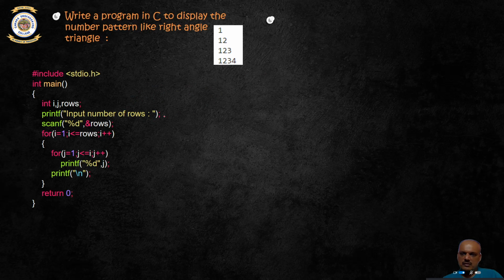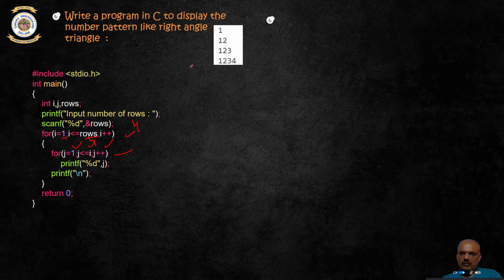This is the piece of code which implements it. As you know, I need a variable to store the user input, the number of rows that I want to print out, and then I have two counter variables, i and j. I read the row value from the user from the standard input and store it in that variable. Then I have the two for loops. The row goes from 1 to rows. If the user has given 4, it goes from 1 to 4, i plus plus. The second loop, which is inside the first loop, goes from 1 to i, j plus plus.